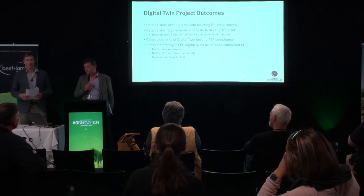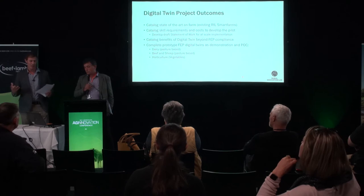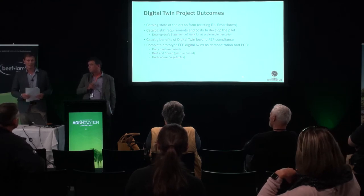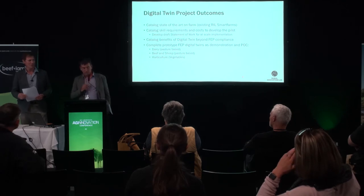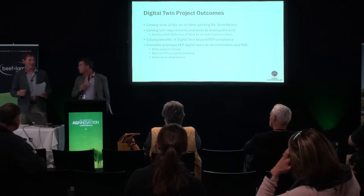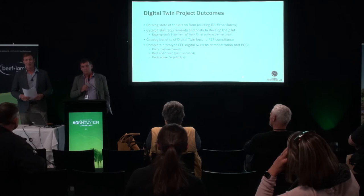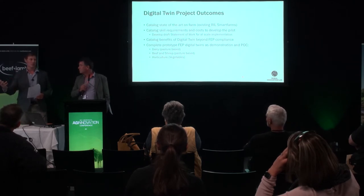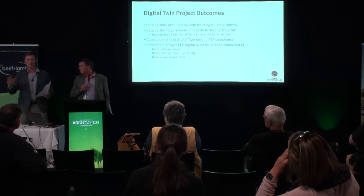But it creates a layer that we can all buy into and we can use and develop. We feel like we need to move beyond just a paper-based thing. Probably my greatest concern is we get to 2024 and government says, no, we don't like what you've done. You've all gone your different ways. You've got to do this.